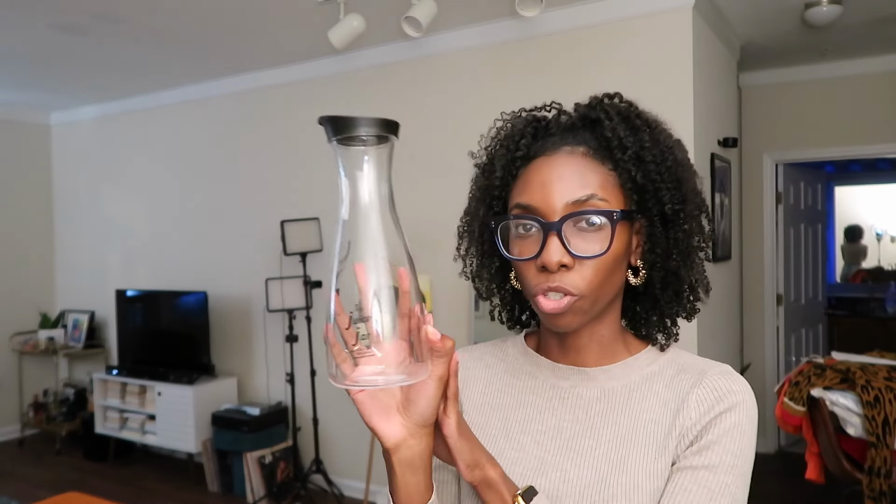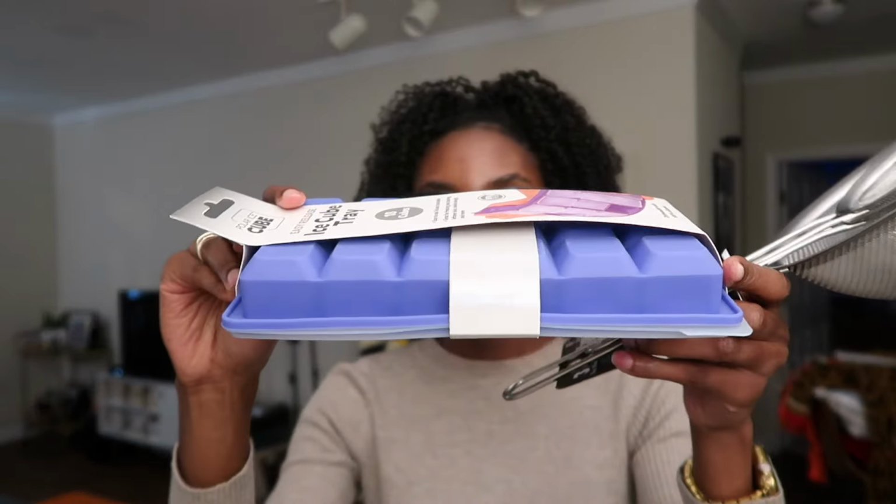And because I wanna make quite a bit, I went to TJ Maxx and got this juice container. This is called the juice jar. I got a strainer just because I want to see how it does with catching the pulp. I have a cheesecloth, but it can be messy to clean up, so I want to see what the strainer is like. And I also got an ice cube tray. Cute one too. I got the one with the lid because I saw this lady on TikTok, because I fell down a rabbit hole, and she said she takes the pulp that she strains and freezes it as ice cubes and uses the ice cubes in the juice. So I was like, I can do that. So we're gonna do that tonight.